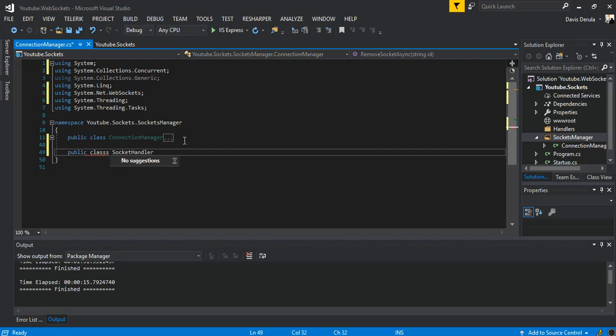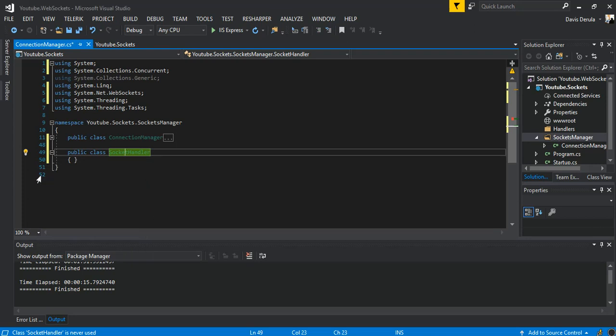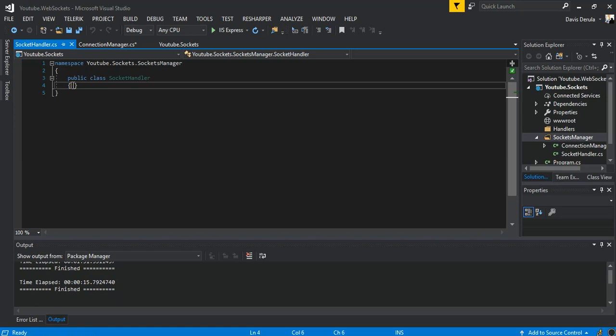So basically, we're gonna add a public ConnectionManager, call it Connections, and we give it a getter and setter here, and then we pass it through.